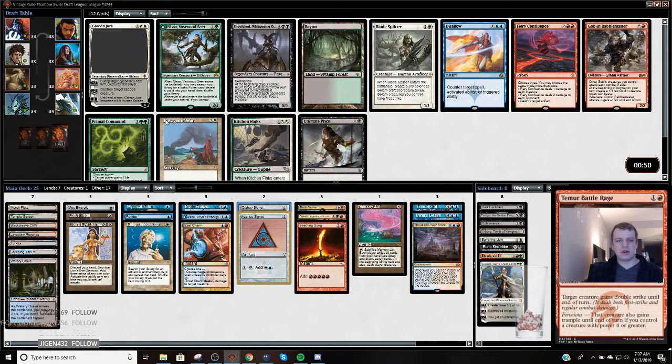Disallow, Fiery Confluence, Ravager of War. Oh, we're getting nothing. I guess we'll just play this Bayou in case we get a green card we want to play. It's also fetchable. It's a little black source with Marsh Flats. It doesn't matter anyways.